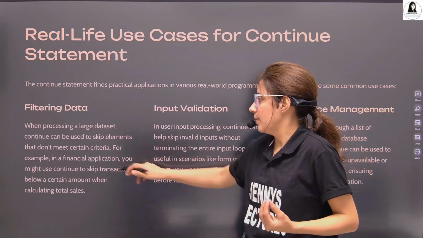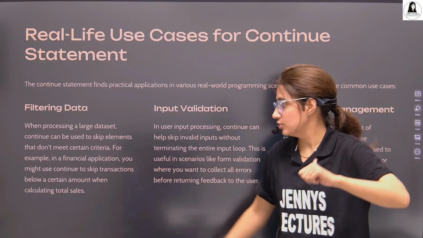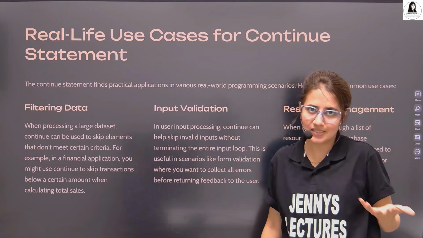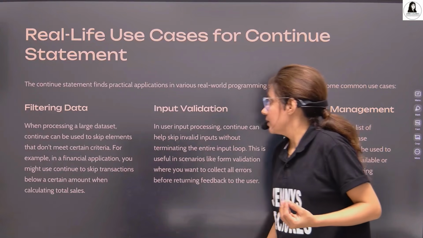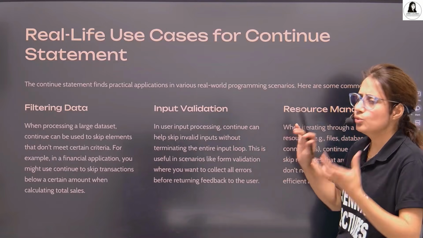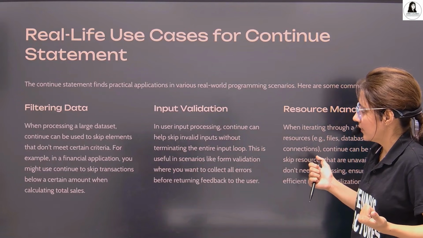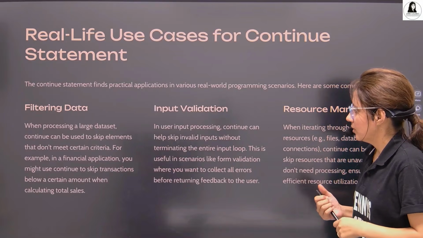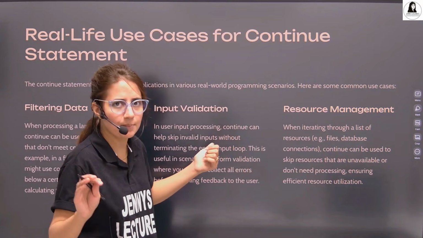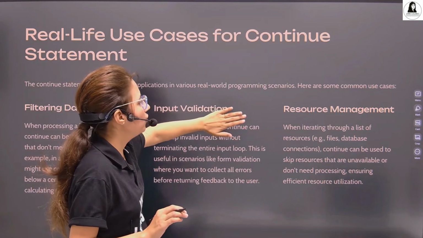In a financial application also, we can use continue to skip transactions below a certain amount when you are calculating total sales, right? Input validation, I have told you this also. If you want to skip invalid input, then you can use continue, rather than exiting the entire input loop. Okay. Now, resource management. There are many examples of using continue in real life also. These are a few of them.